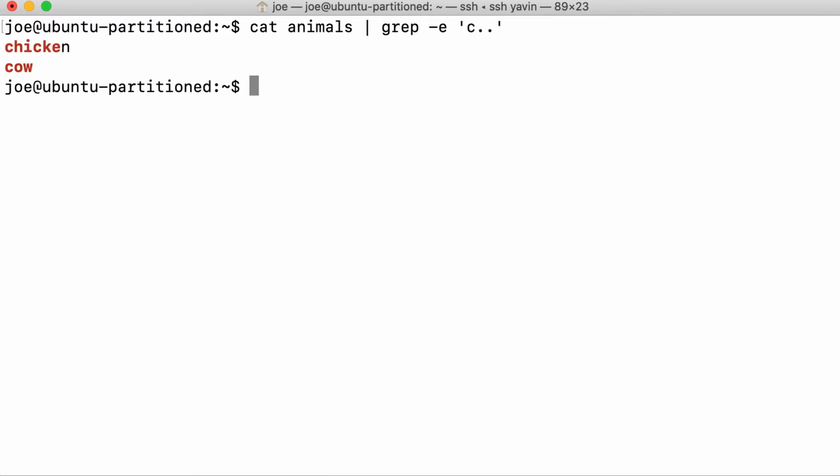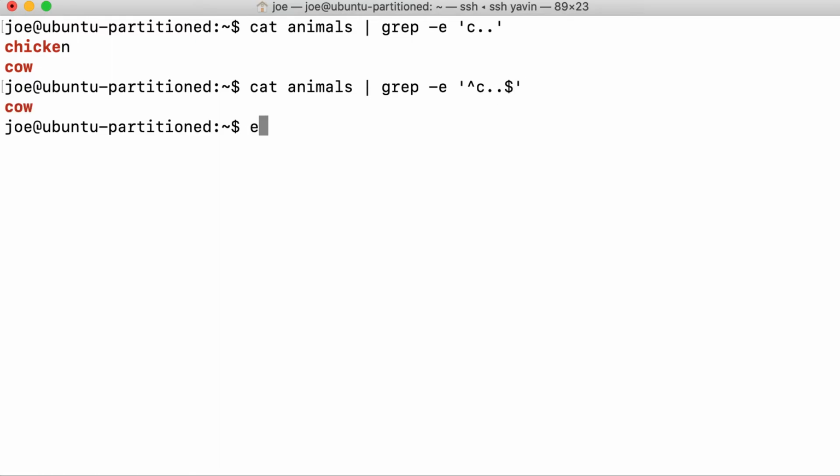Well, because I said it has to start with a C, the next two characters can be anything because the dot is representative of any character. But then I didn't put any start or end of line characters in it. So now let's say that it has to start with a C and then it has to end. So basically this says start with the C, have two characters that follow, and then end.